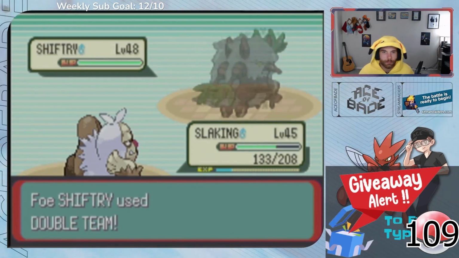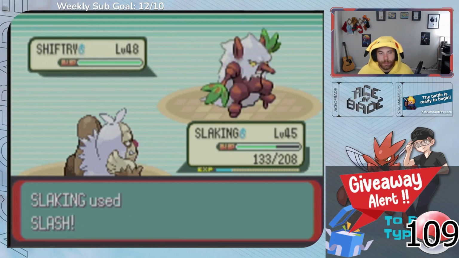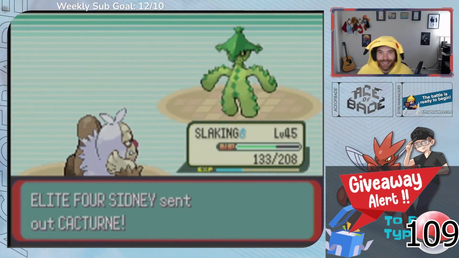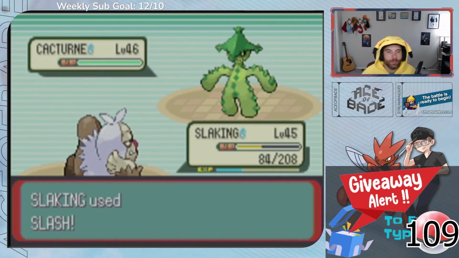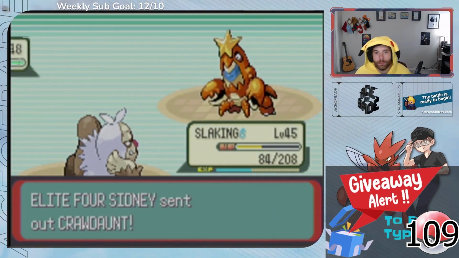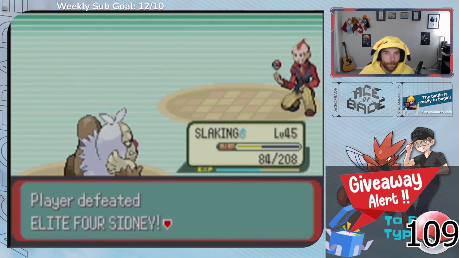Next up is Shiftry, who does 2 rounds of Double Team and then Swagger. We take it out with Slash. Next up is Cacturne, who goes for Needle Arm. We take it out with a Slash. Last up is Crawdaunt, as it powers up with Swords Dance. We take it out with a Slash, winning the fight.